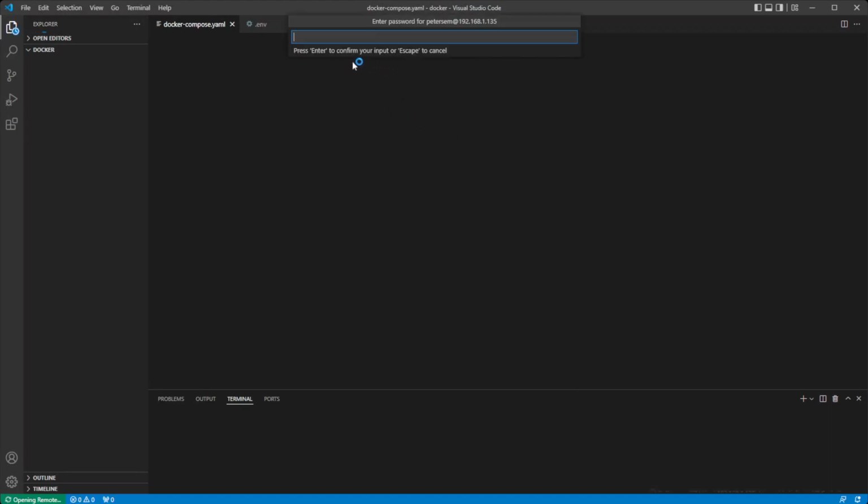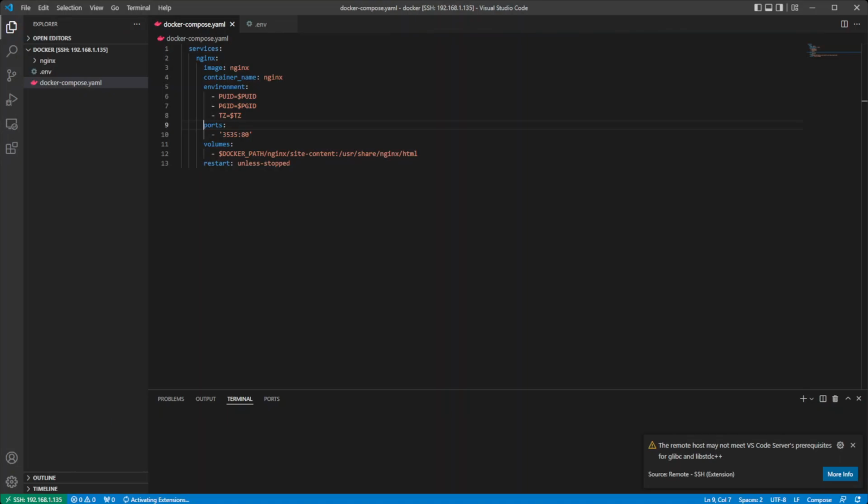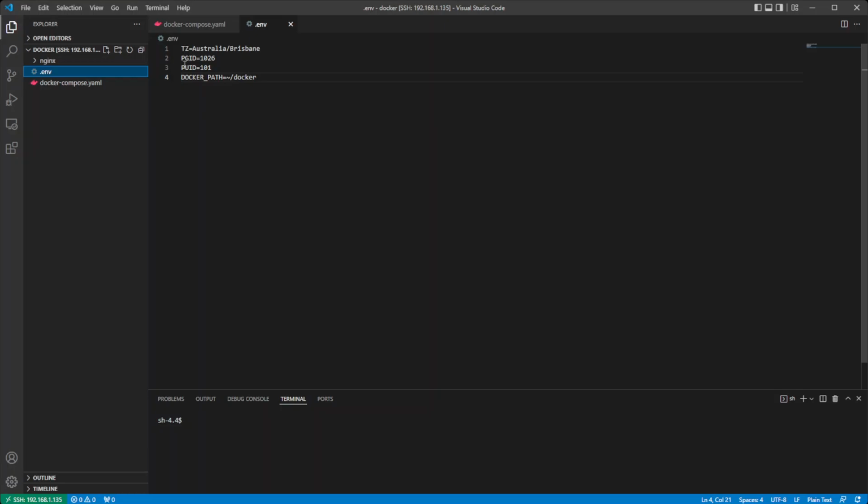It'll probably prompt me one more time for the password. Yep. And now we're in. So in my Docker folder, I've just got a little example I put together. You can see in here I created a Docker Compose file, which is creating an Nginx web server, basically. So it's just a basic web server that's going to host a web page. I created a .env file to pass some variables through for this and any subsequent ones that I want. And I created an Nginx folder, which is going to store the content that we want to have on our website once we create our Nginx container.